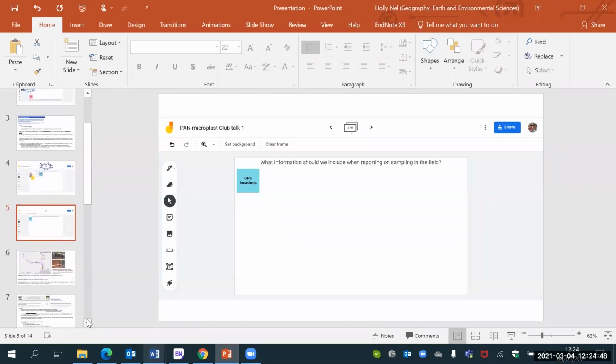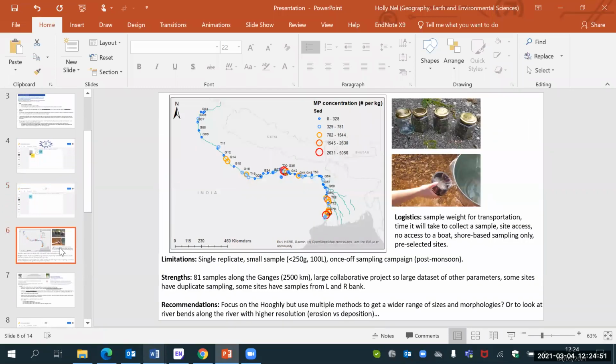So I've put myself out there a bit, and I've actually given an example for us to discuss. It's not published yet, and it's quite far away from being published, but I think it is nice to have an example to discuss. At the University of Birmingham, where I'm a research fellow, one of the projects our group currently has is on the Ganges. So this is quite a large collaborative project where a suite of different contaminants and water quality parameters were investigated.